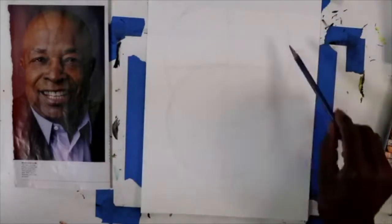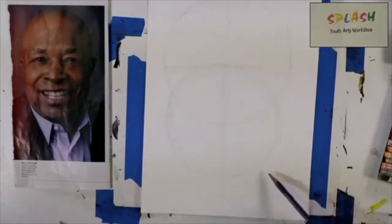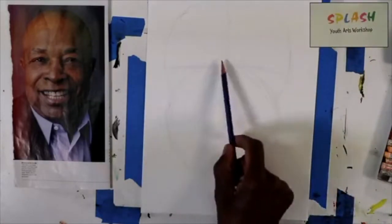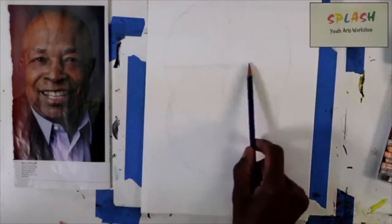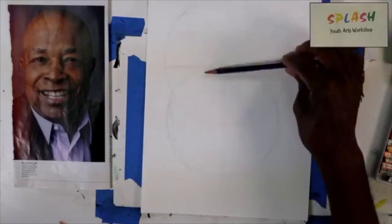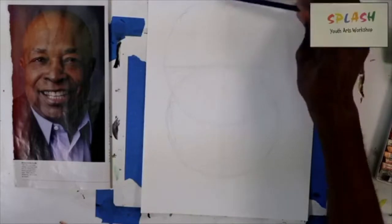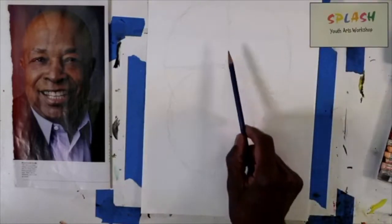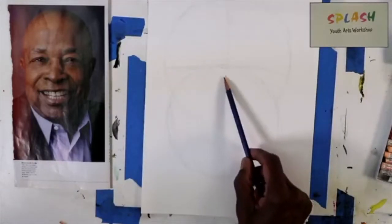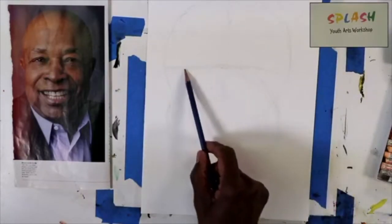So we have two circles. At the top of this second circle, we have a straight line. We need a lot of room for this guy's forehead. And his forehead may go up a little higher when I finish this drawing.